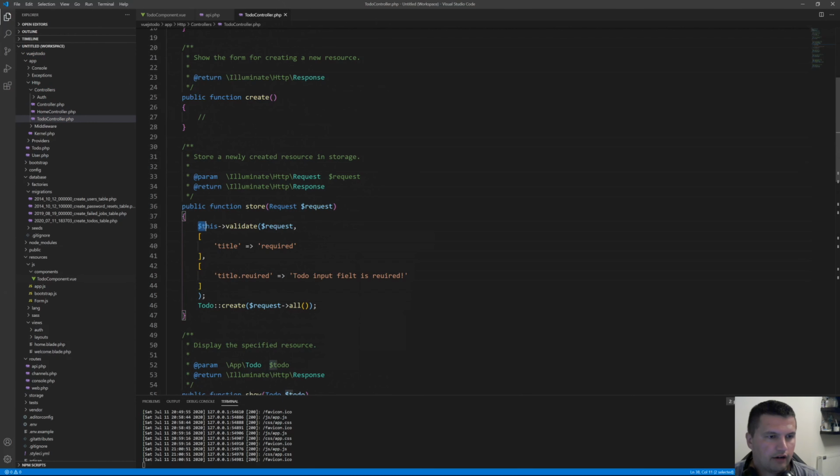Basically we are validating the request title, it's required, and if this validation fails, so this title required fails, then we would like to give back this error message, the input field is required, but you can send any message back, whatever you want.